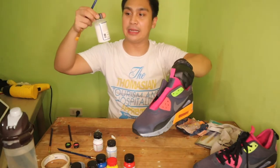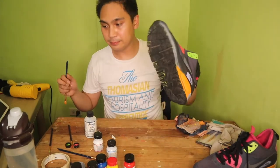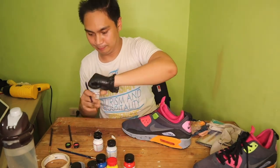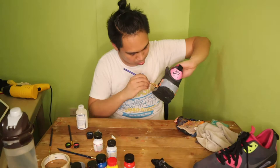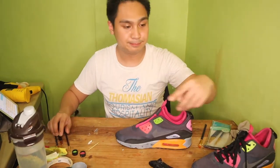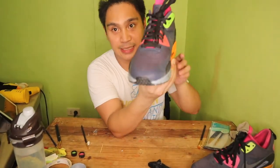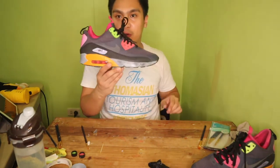Now, our final step is to put a matte acrylic finisher on the parts that we painted, and we just applied the rejuvenator, water and stain repellent. So everything is wrapped up. We put the laces back on, and next we just spray the shoes with the rejuvenator, water and stain repellent.